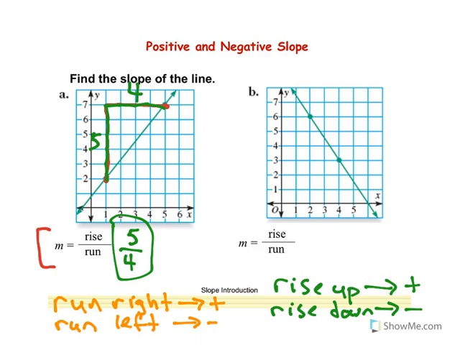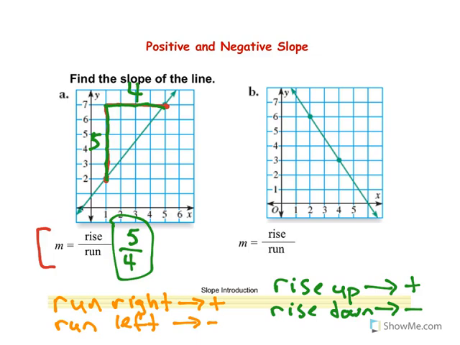So it works exactly like a number line, right? On the right of 0 are positives, and the left are negatives. And the vertical, you can think about it as a thermometer. You can think about it as the y-axis, right? Both of these you can think about as the axes. As I go up from the origin, it's positive, and if I go down, it's negative. All right, so this is a really important concept to have in your notes, that if we rise up, it's positive. We rise down, it's negative. We run to the right, it's positive. We run to the left, it's negative.